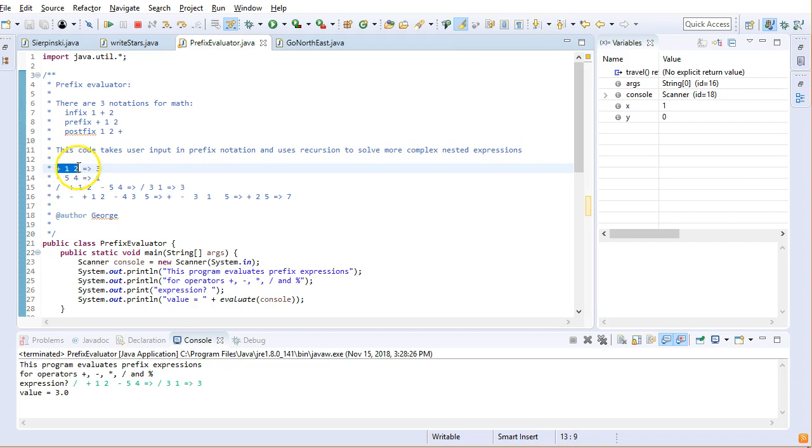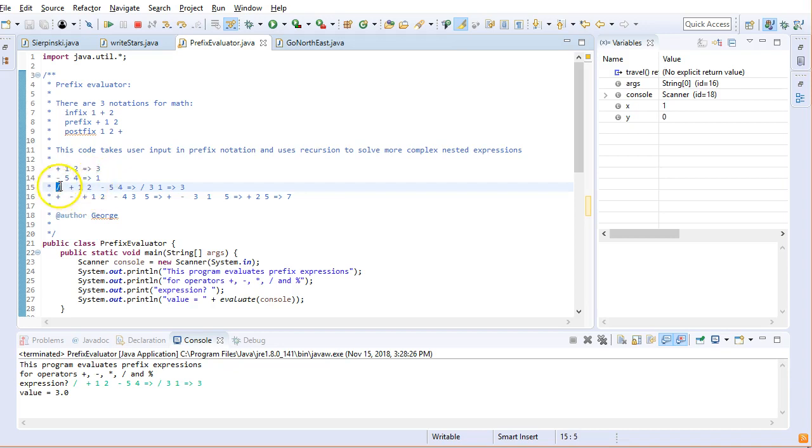So plus 1, 2. You see the plus operator, so you know you're looking for two operands. You see an operand here, and then you just add them up. Similarly, minus 5, 4, you would take 5 minus 4, which is 1. Okay, let's go to a nested situation. Here you have the operator divide. So now you know that you're looking for two operands, but you're going to need to recursively call to get the value of this expression here. When you recursively call this expression, it's going to say, okay, I've got a plus and I've got a 1 and a 2. I know how to do that. So this is really the base case when you have just a simple operator and two operands.